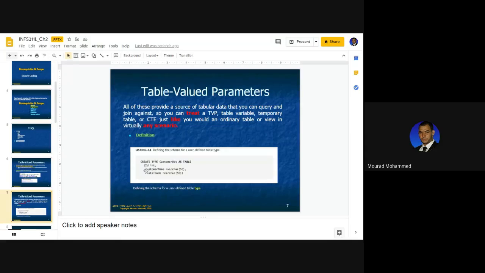ID as an int, customer name as a varchar, and postal code as a varchar. Again, we are defining a new user-defined type with the architecture of a table that has three columns. These three are going to be utilized inside the program once the customer UDT is called.